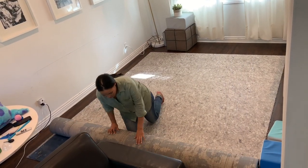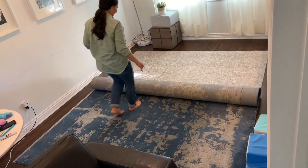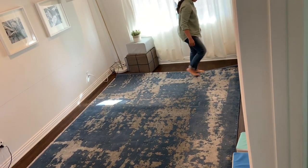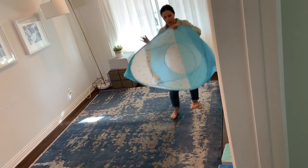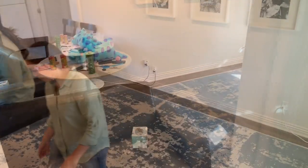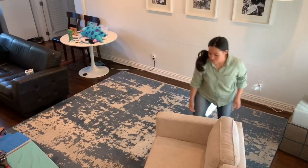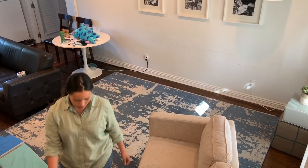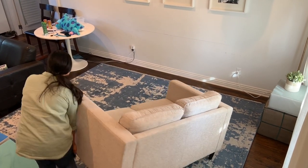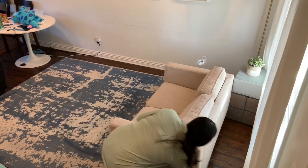Changing the rugs in the living room was a lot easier because the furniture in there is so much easier to move than a big giant bed. Here is what the rug looks like without any of the furniture around — we just kind of laid it down to see what it looks like. Don't forget to vacuum and mop or just pick up any dust when you are switching furniture. This is the best time to do it because your space is clear — clean all the cobwebs, any dust or debris you find under there.